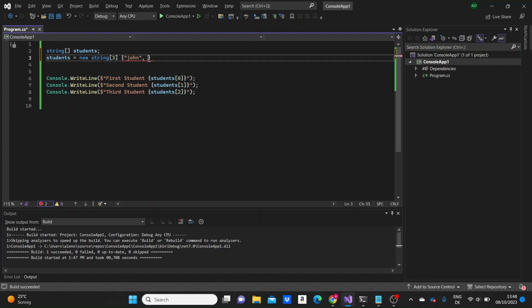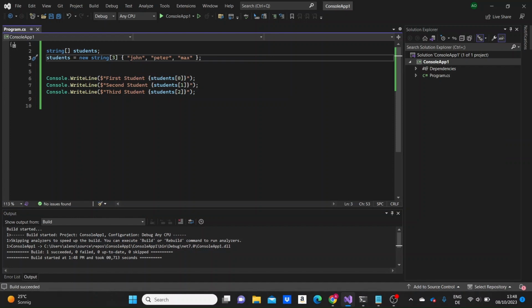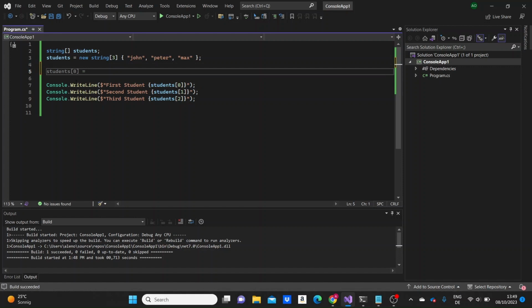So like John, Peter, and Max. If I run the project here, you will see that it still works. So there are different ways of declaring and initializing arrays, but you can just use whichever one you want, but you need to recognize it when you see it in somebody else's code, for example.